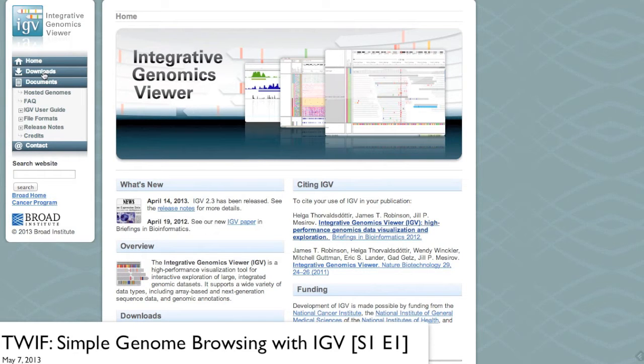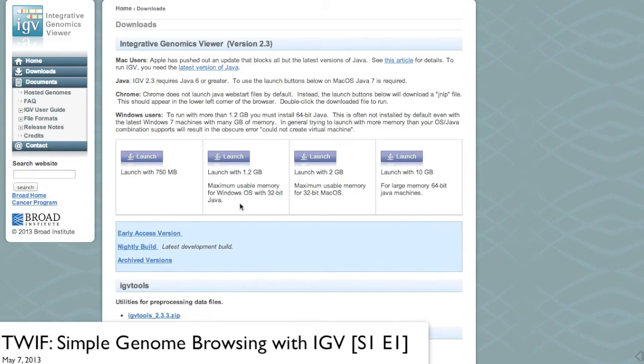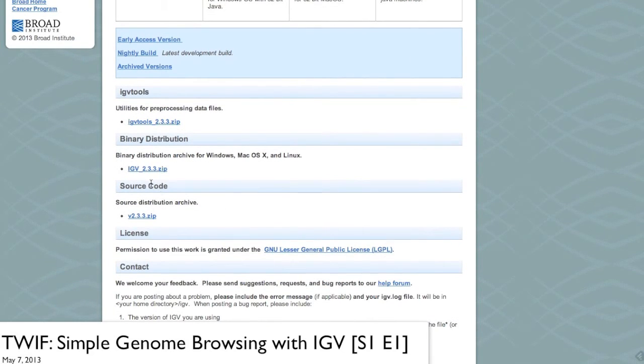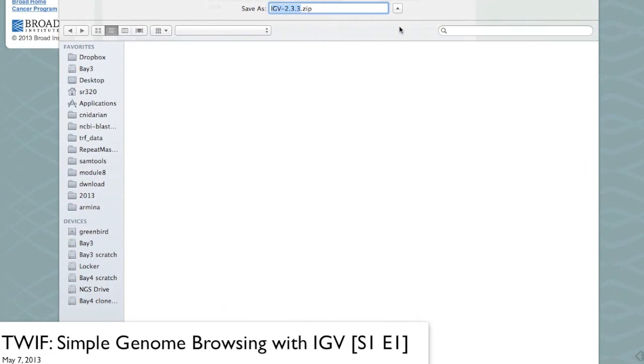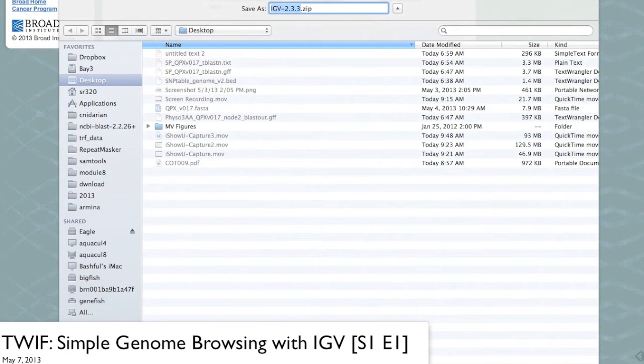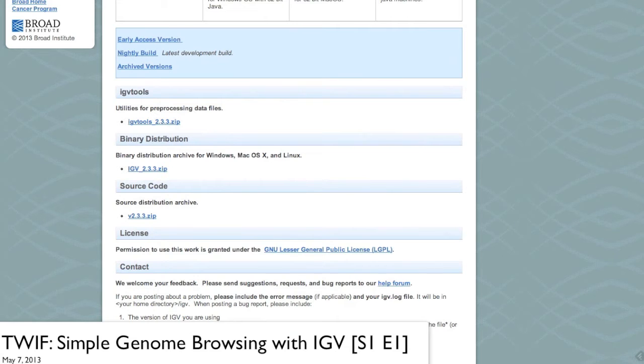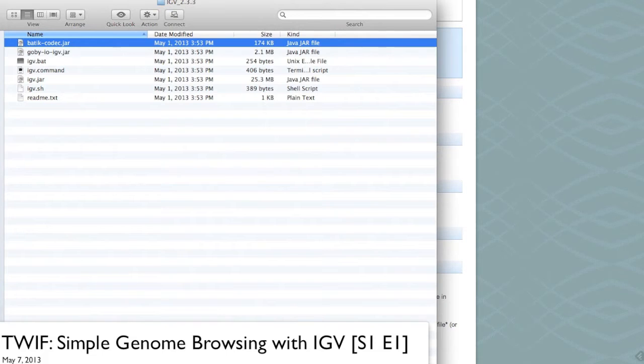To start from the beginning, if you don't have it installed, what I do is simply download the source code to my hard drive. It installs a zip file with about 7 files in it. This is what it looks like on my hard drive.